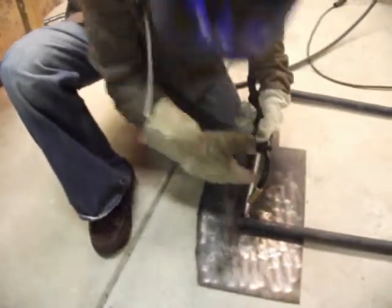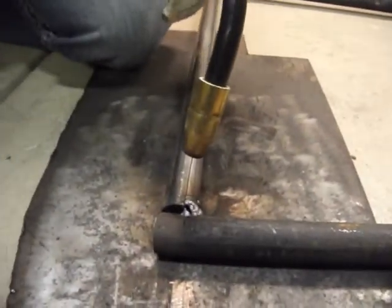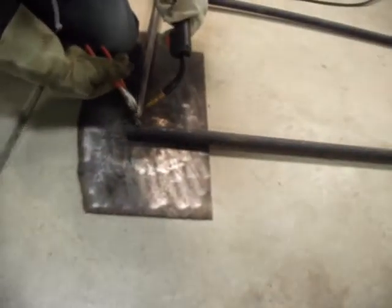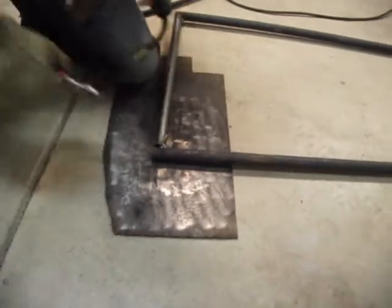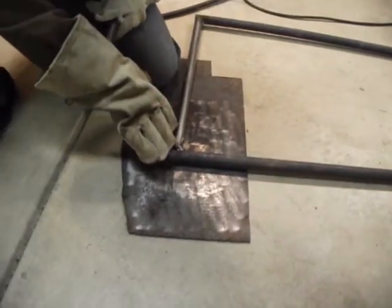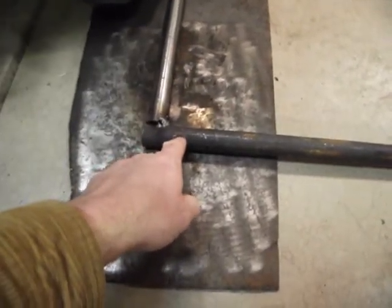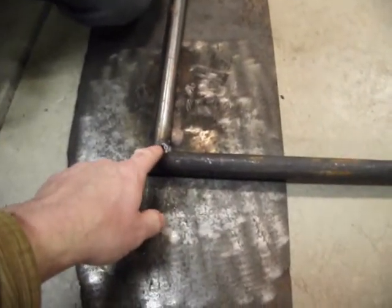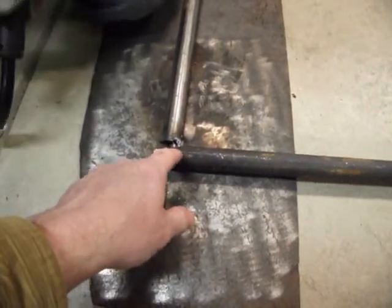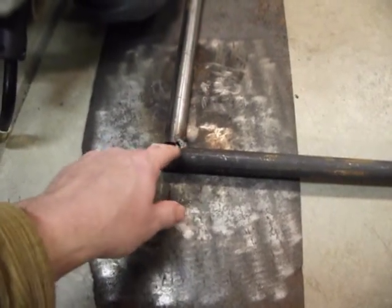It was burning really fast. Yeah, so make sure you keep your heat on this one over here, because this side takes the most heat. See, it started to cut away a hole over there. It's because it got real hot on that side. So keep your heat on this side. Let it puddle up kind of deep on this side, and then bring that puddle over. So you hang on this side for a little bit and then go over.